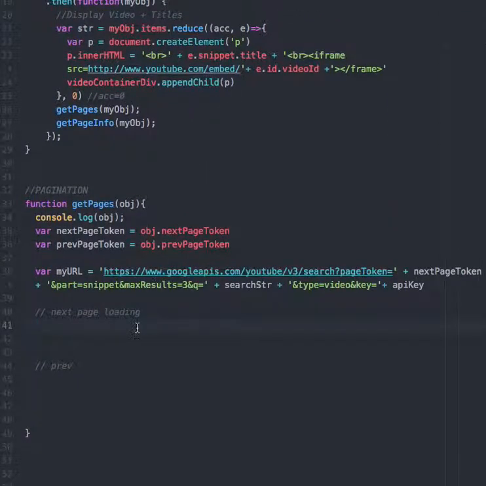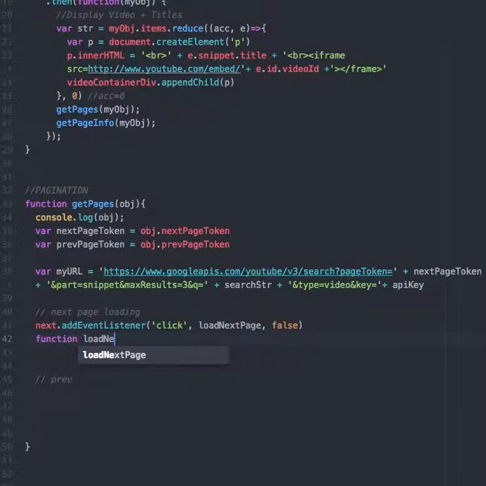So in order to load next page, we need to add an event listener on next button, then load next page, right? And load next page. So function load next page.